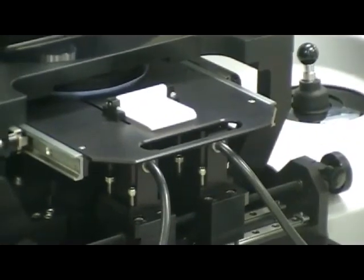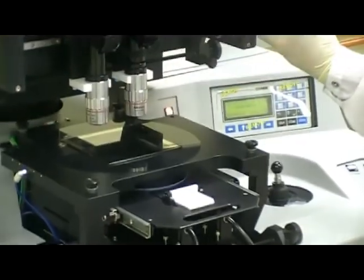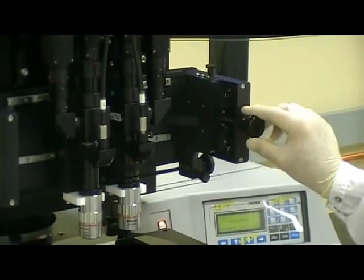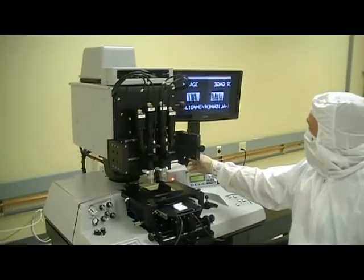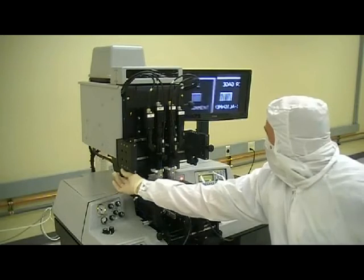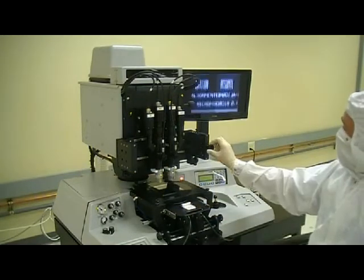Further notes on this is that the top side objectives are controlled through the Y adjustment knob here, as you can see on the screen. It's just very simple to adjust. And then you have your X positioning controlled through these knobs. So very simple. And again, here is the Y adjustment.